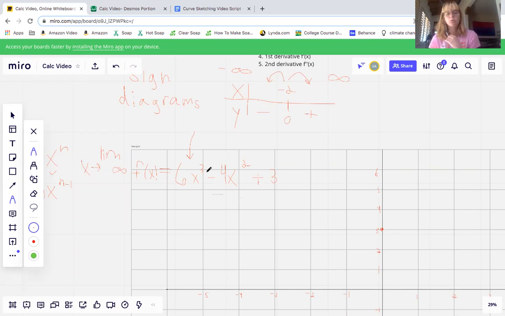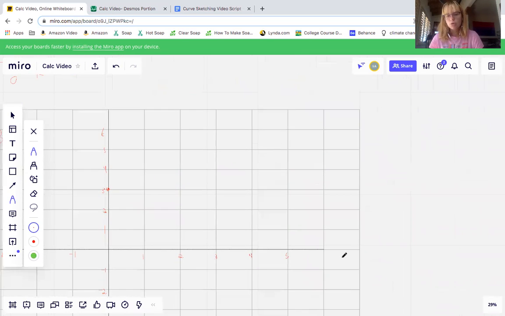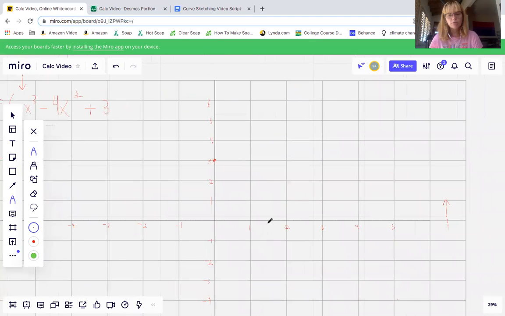However, as we get into larger numbers, we don't even have to go that big, we could just go to 50. 50 to the second power is 2500. Consequently, 50 to the third power is 125,000. As you can see, these are very different numbers, so this term is going to be king when it comes to evaluating the function in the limit as it approaches arbitrarily large numbers. So when the number is arbitrarily large and positive, aka infinity, this term is going to be positive. So we can say that as x approaches infinity, this entire function is also going to approach infinity. And we can mark that on our graph.